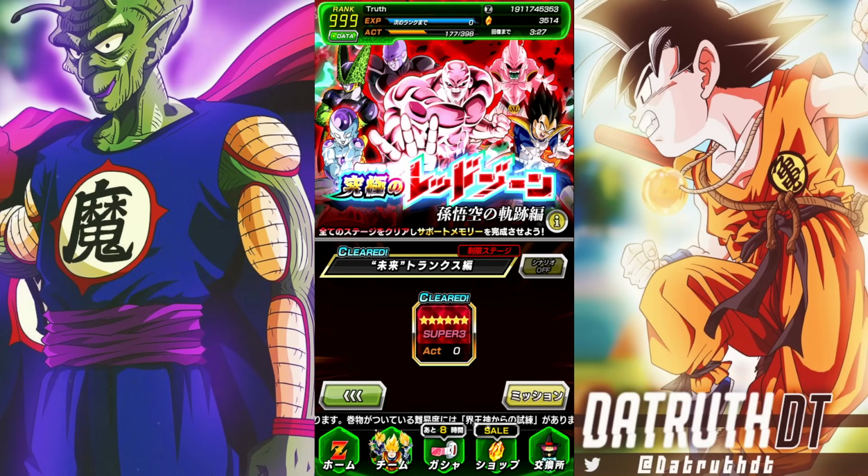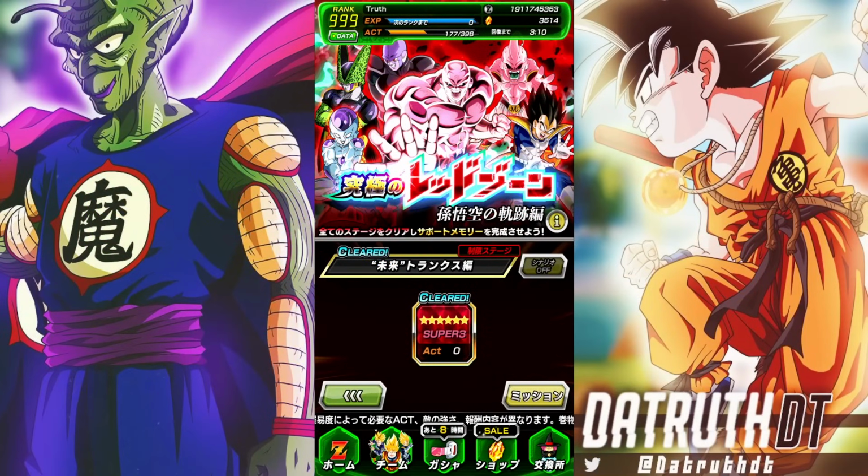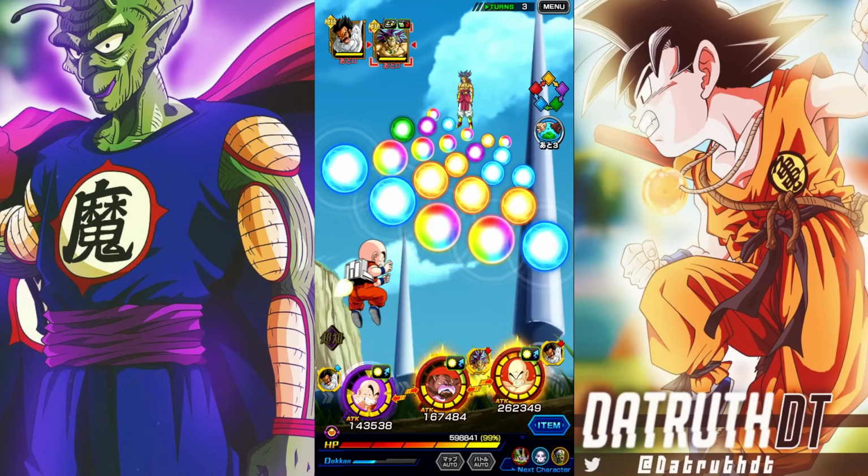I think maybe we'll just go to Cell's team. On STR Cell's team, Tien is only gonna be getting 170% right here. But we are gonna have Cell's domain up, kind of balancing it out. So I think we'll go ahead and do that in the Super Saiyan 3 Broly Dokkan event. Yeah, that sounds good. Alright, guys.